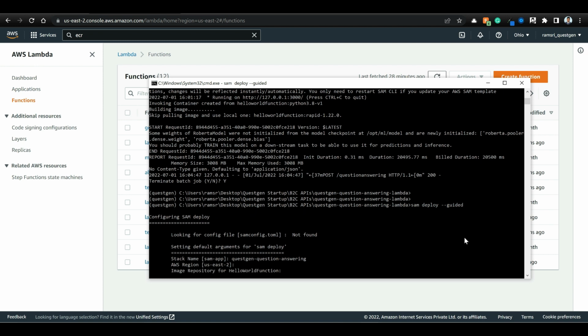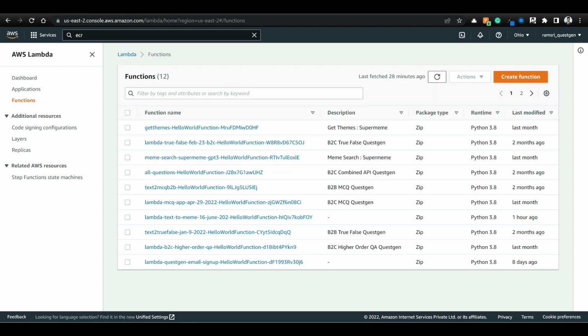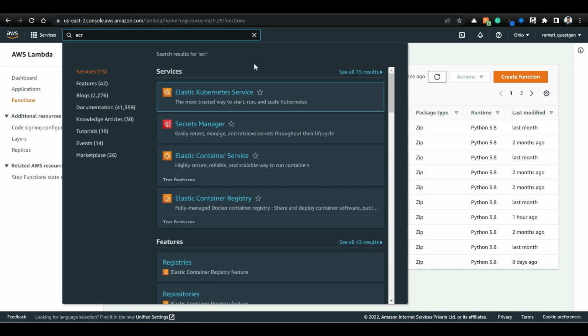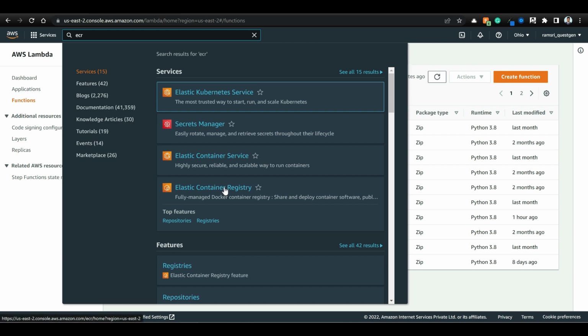Then region. So it asks for an image repository for this function. So go to your AWS console and search for ECR, Elastic Container Registry.